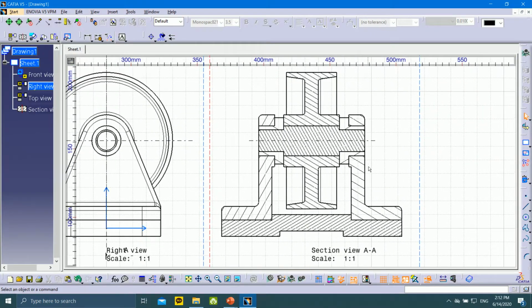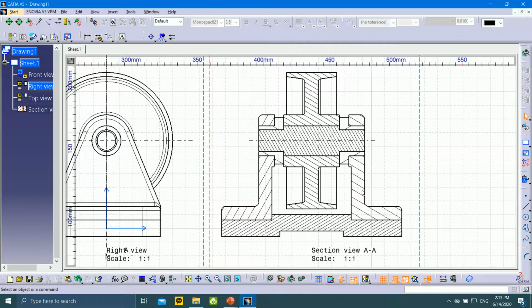And you should remember, if it has similar material and different components, you have to use different hatching. For example, in here there are different components, right?